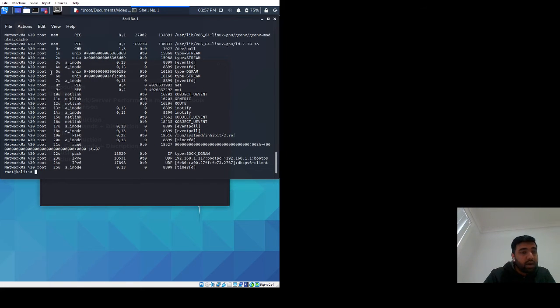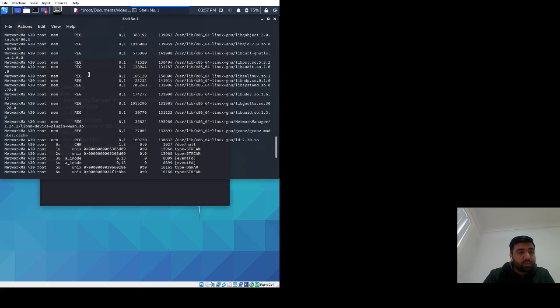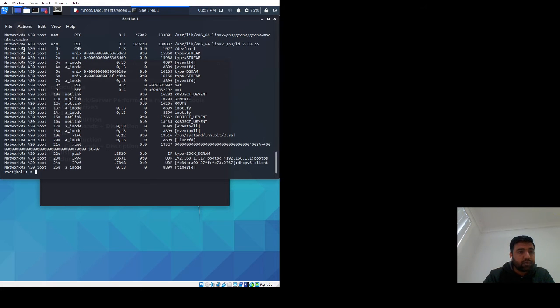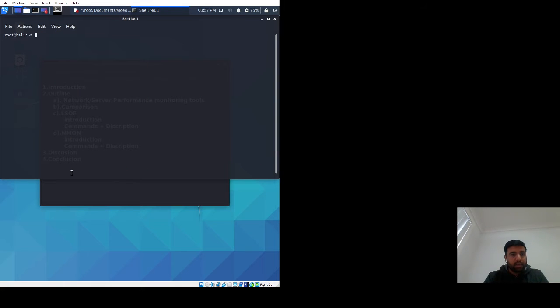So here are the files that have been opened under process ID 430. This is the process ID, this is the user, root, and these are the files. So that was LSOF. I'm gonna clear my screen.